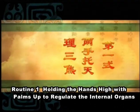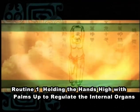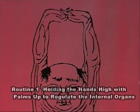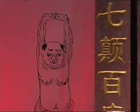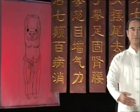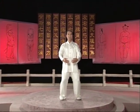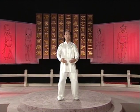Routine 1. Holding the hands high with palms up to regulate the internal organs. Move the arms down a little from the hollow ball holding position. Cross the fingers with the palms facing up. Look straight ahead.